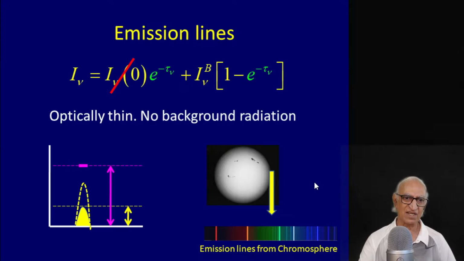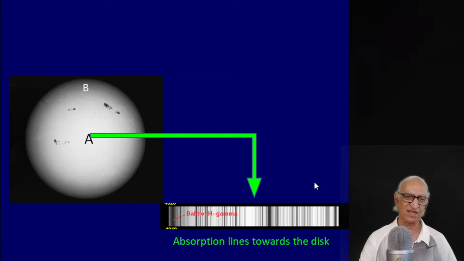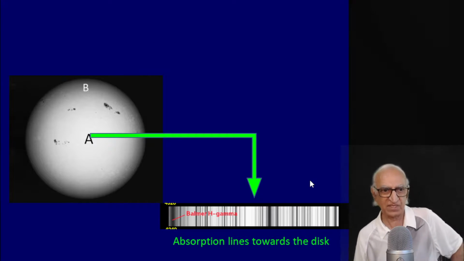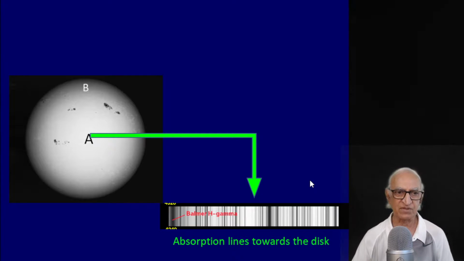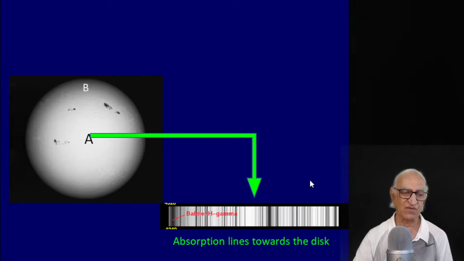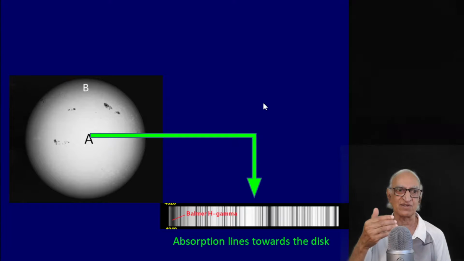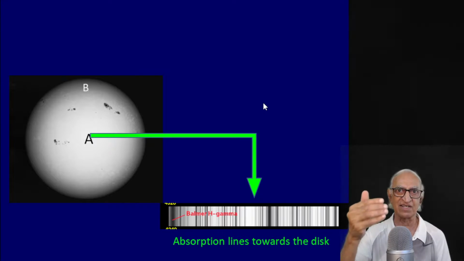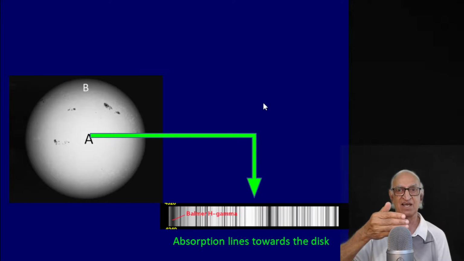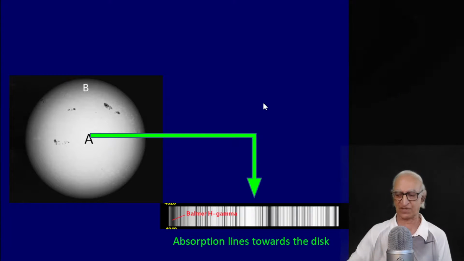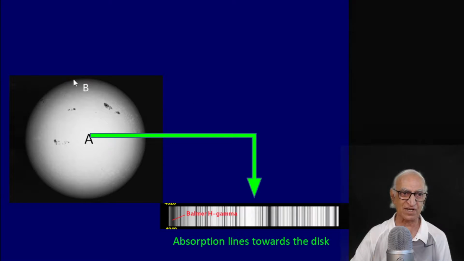Now let us look at absorption lines when we look at the spectrum of radiation from, say, the central region of the disk of the sun. When we look at, say, the point A, there is background radiation. What is the background radiation? Radiation from the interior of the sun flowing through the outer atmosphere. That was not there when we looked here. There is nothing coming from there. But when we look there, the radiation from the interior is coming and going through the outer atmosphere.